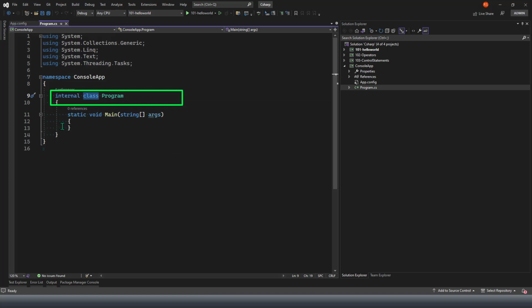Next, you have the keyword class, which is a reserved word which you use to define any class in the .NET application. Then you have the name of your class. By default, the name is the same as your class's physical file name. You can again change these values, which are given in green color, which is the name of the class. I can say Program.cs or any other class name as well.